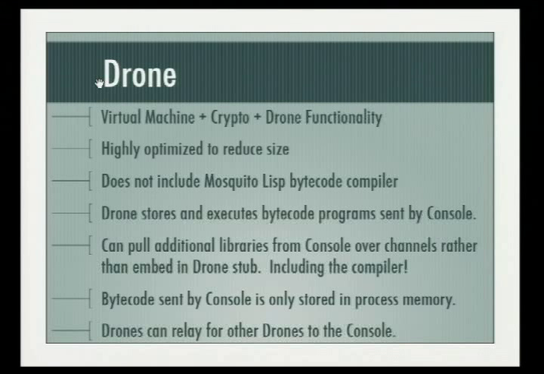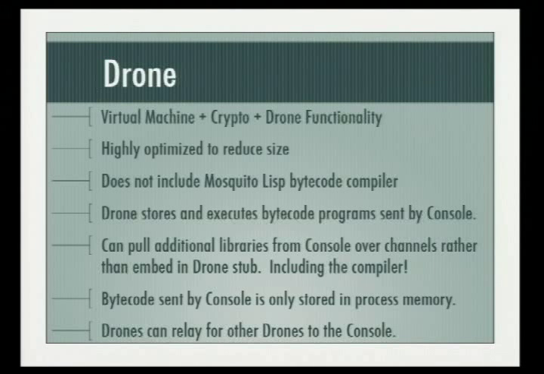If you have a drone, you inject the drone, you can start pulling libraries over the link to meet your circumstances. So you would put the minimum function needed to establish a connection to the console in the drone. And once the drone is in, you can pull in all the libraries you want over the network. This is to keep the drone as small as possible. And right after we bootstrap, we can expand the functionality.